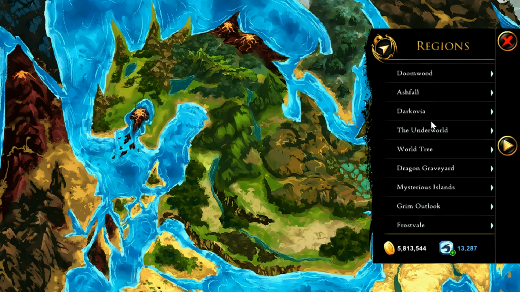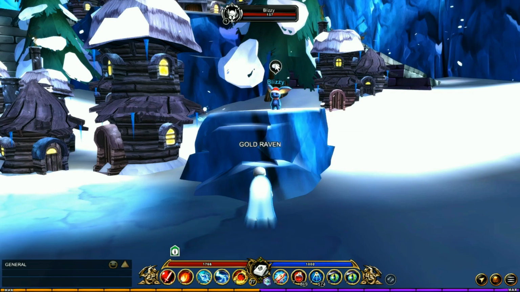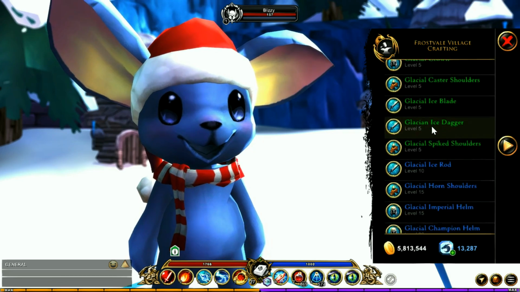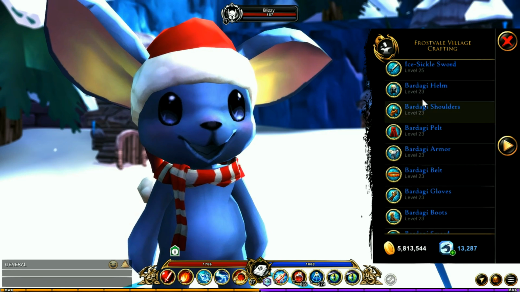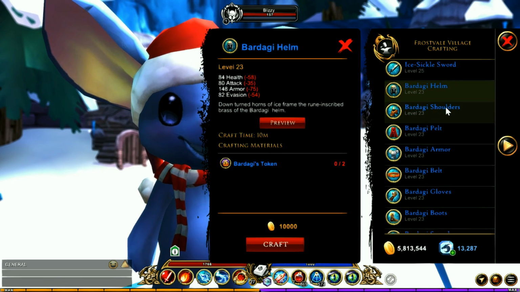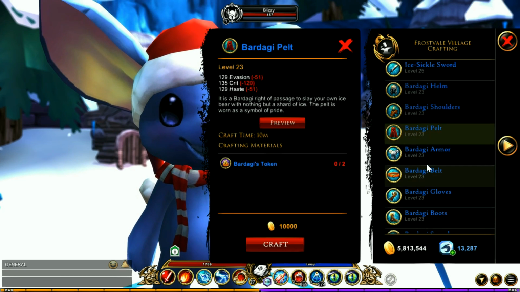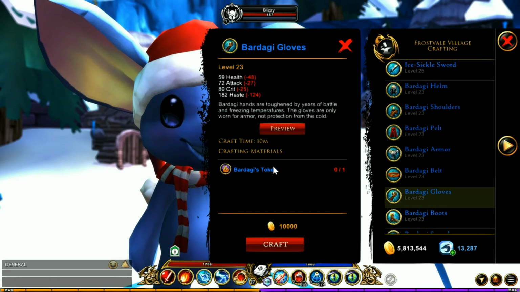At level 23, we're going to be jumping over to Frostvale. And you're going to want to talk to Blizzy in the Frostvale craft. Scroll all the way down, and you've got some options here for a level 23 armor set. And this is a pretty good armor set for level 23, but pretty hard to get. This is one of those heavy grinds.